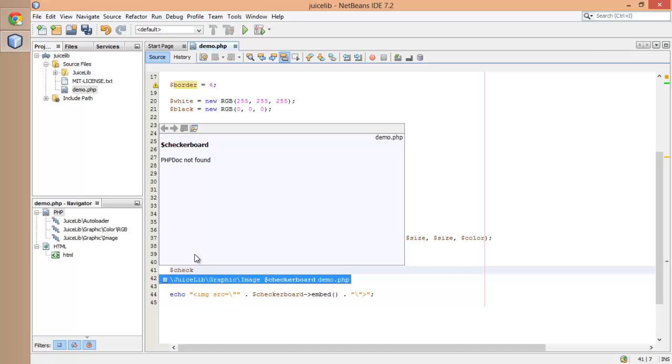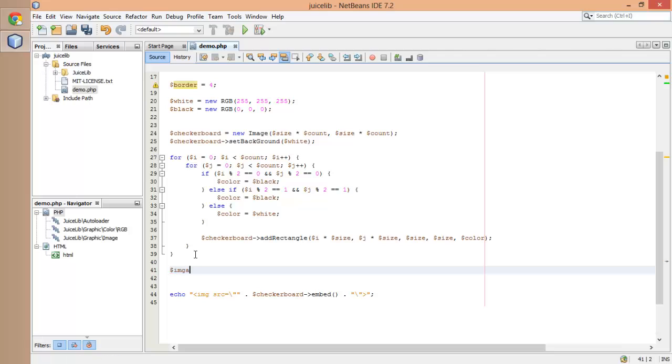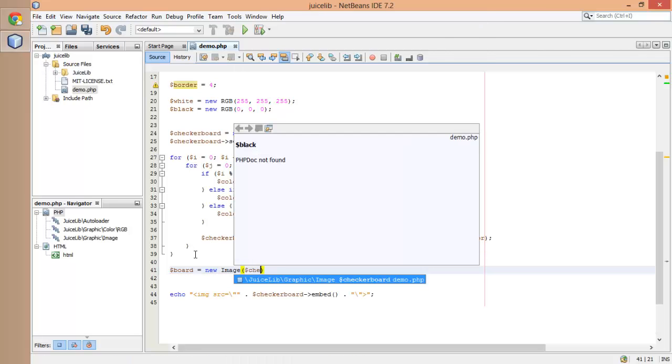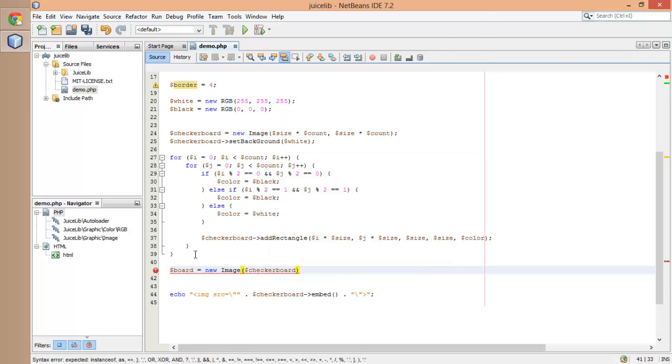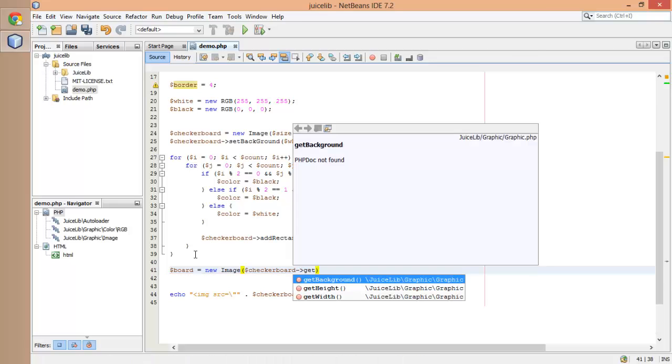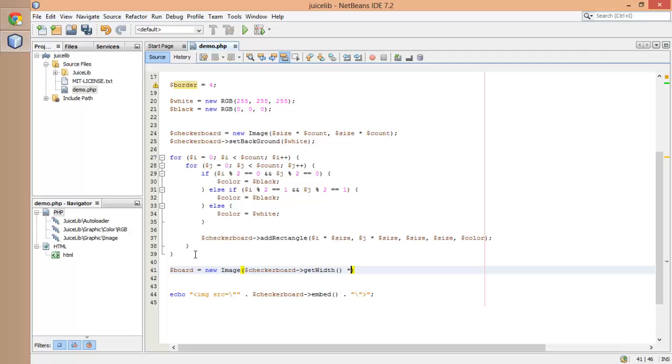And then let's do image, or maybe board equals new image, and then we're gonna do this checkerboard get width plus 2 times border. Actually, that's gonna be the width and the height, so I'm gonna put this in a separate variable.